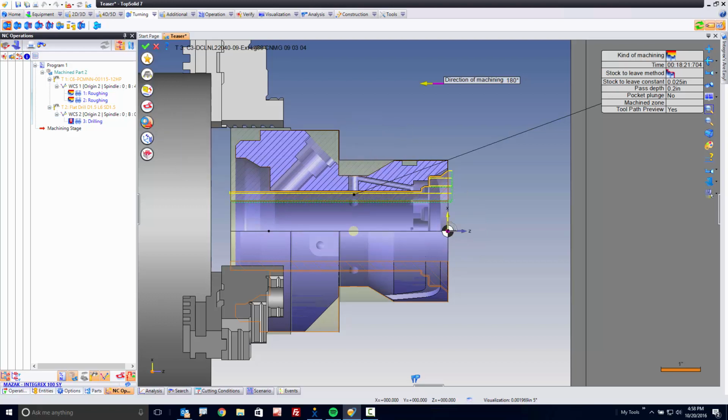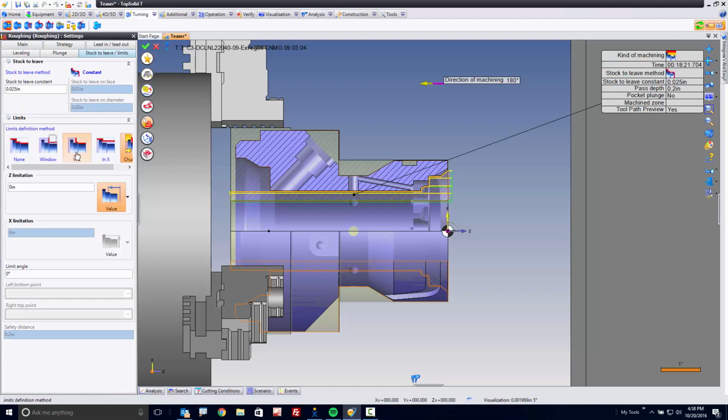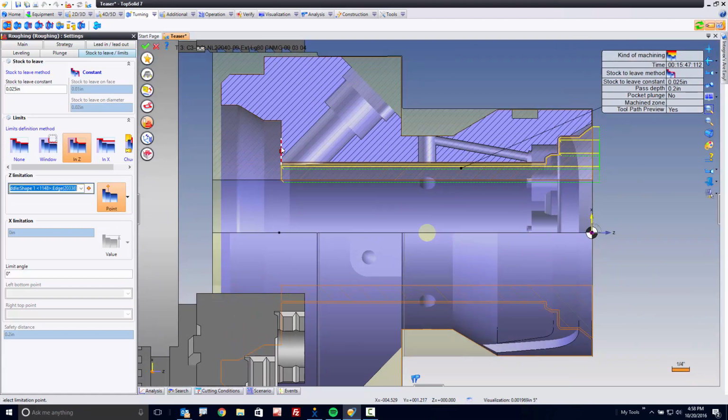How do we do that? Let's go back to settings. And here we'll go to stock to leave limits. We'll say in Z again. And this time I'll go to a point. Now, the way you can do this is I could just select on the model like that, but you probably want to go a little bit past that.